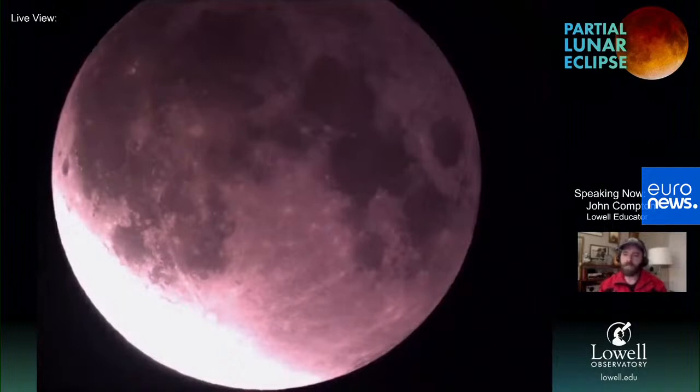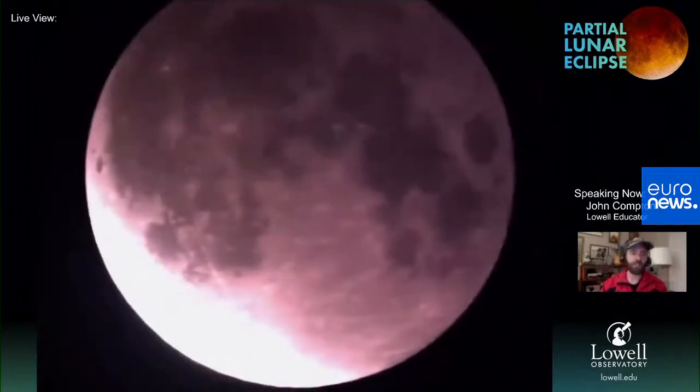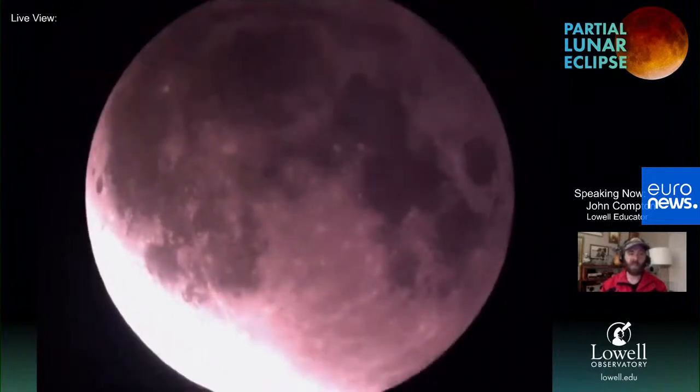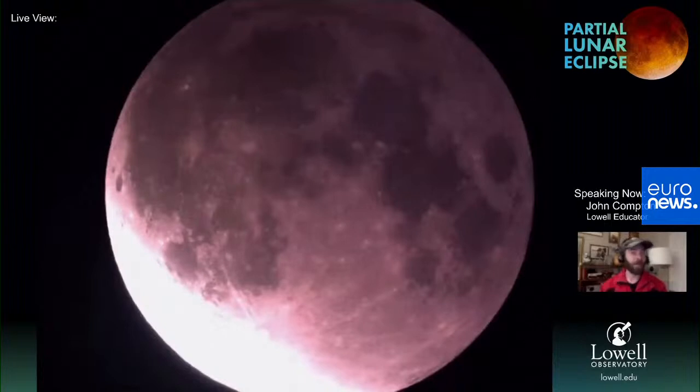Does the moon spin? It does, but so do we, right? And it rotates around us at the same rate that it spins. That's that tidal locking thing. So it's rotating, but at the same rate that it moves around us. So it's almost like it's keeping one side always facing us. And that's partially to do with some fun physics, and partially to do with it's got an offset sort of core, and it's got this stretched out shape. So if you remember Weebles Wobbles, it's kind of like Weebles wobbling at us. They just don't fall down.